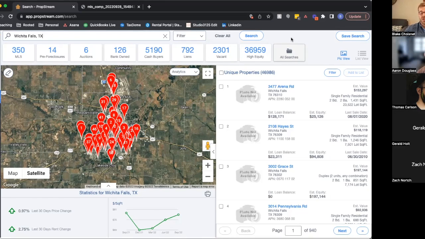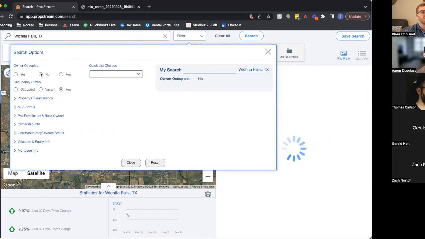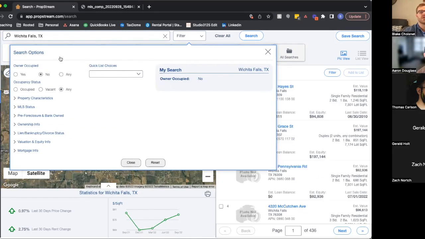But if we're just looking in this one market and we're trying to find people that will sell us their homes, then we have to create a problem. Think of somebody that has a problem that would want to sell their home to you. I'm thinking an out-of-state investor with a vacant property. All right, so let's go into the filter and see if we can find those properties. So owner occupied, no, so they don't live there. All right, now we've already dwindled down our search.